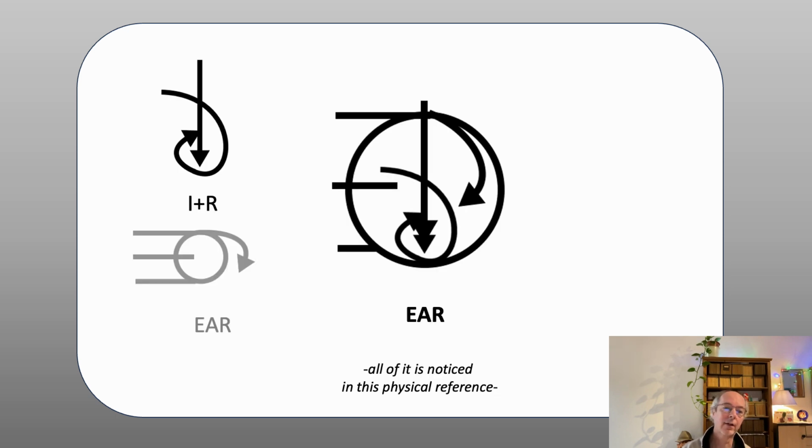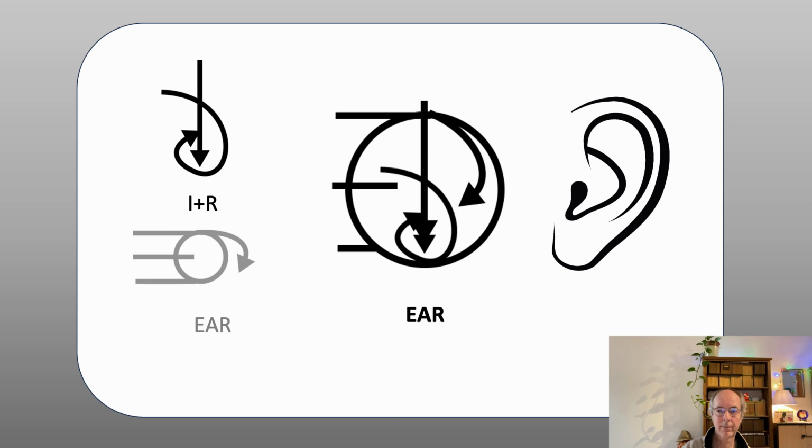So the ear, if you combine both aspects, you have here the full physical object. As you can see, this is the full perspective and the physical reference. And this can be recognized as the ear that is connected to the face. That's with the A as the first letter. The A is then the physical object.